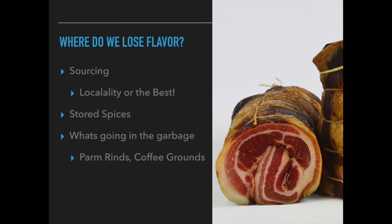Let's even talk about something so simple as a basic fond. You've roasted your bones in the oven, you're making stock or a nice sauce. You roast the bones, you have your tomato, your pinçage, all of your vegetables, and you dump all that in. Now you take that sheet tray and it goes back to the dish machine. You lose all that valuable flavor. And a lot of us are shaking our heads.